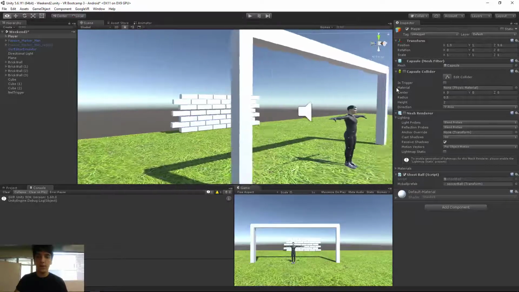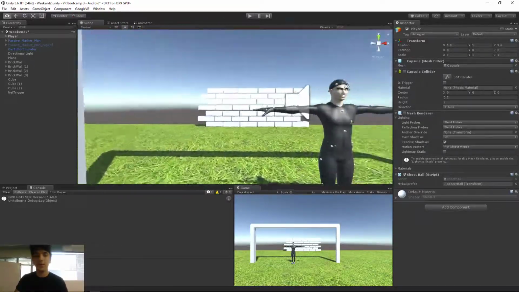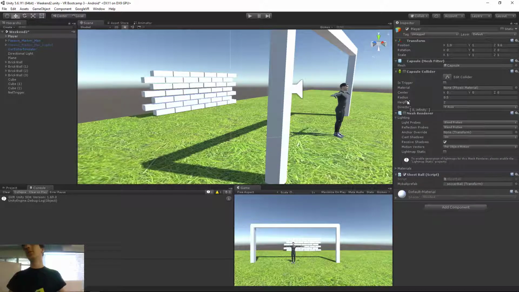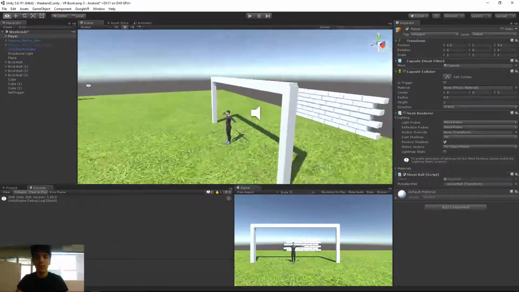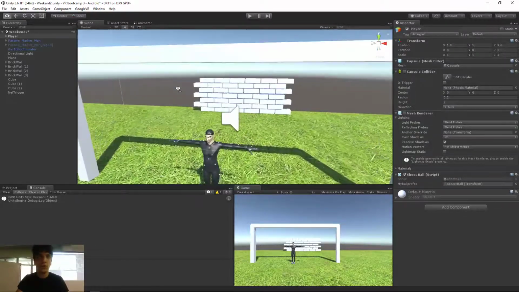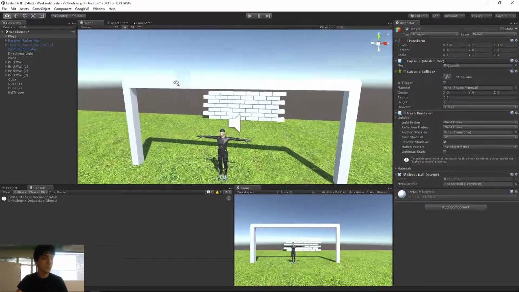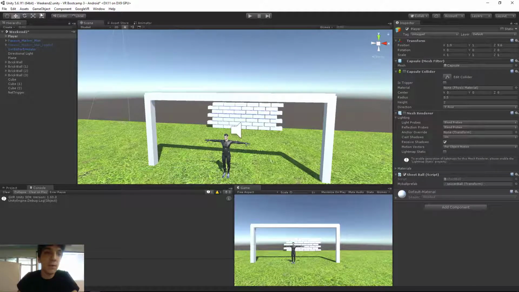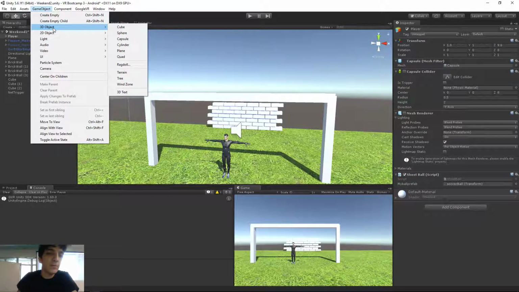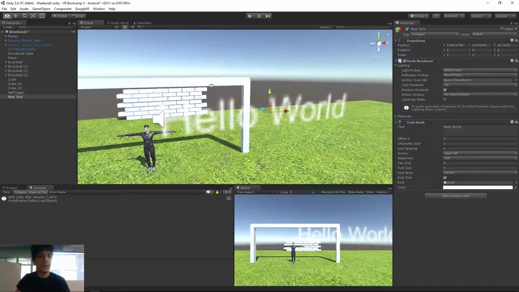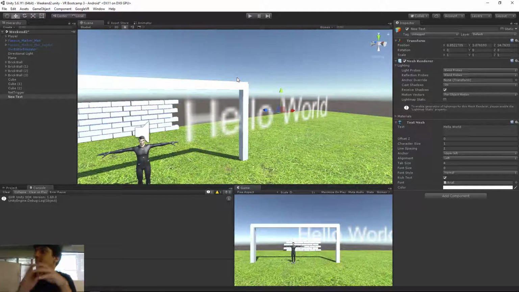So now we've got a simple little trigger effect going, right? How would we do score now? It's not that hard to keep track of score internally, but we want to visually show the score. There's a built-in Unity technique to draw some text in 3D space. You go to Game Object, 3D Object, 3D Text. And you should see something like Hello World show up.